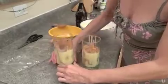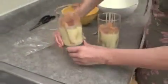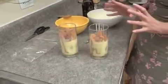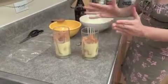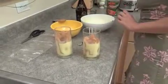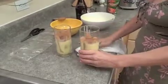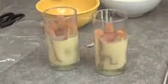Okay, so far that's how it looks, okay? And because we have more, we can add some more to finish the preparation and get to the glass full actually. So let's add some more.